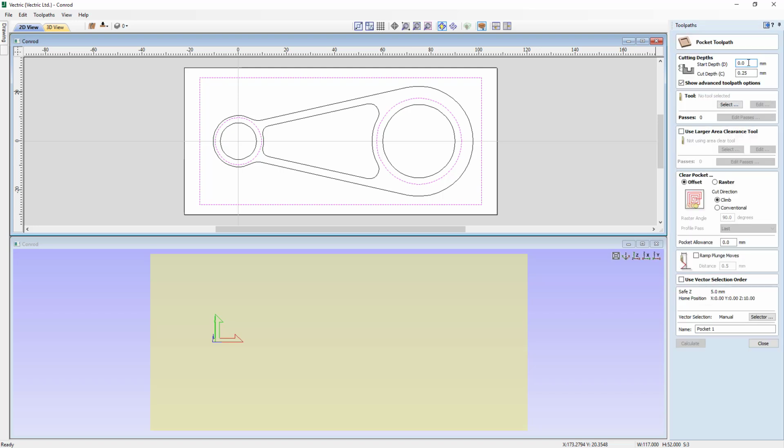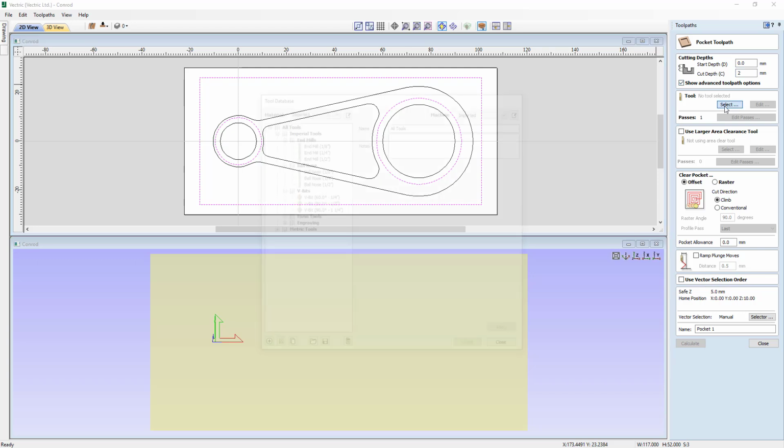Now our start depth is going to be 0, and we're going to go down 2 millimeters, and that's actually going to pocket out a nice big chunk of material. I'm going to get rid of all that extra material, mainly so we don't have to waste time cutting down through it when we do our other pockets, and also it will take away that material so that we don't have the extra pressure on our tool when we're cutting. So we're going to go -2, we're going to go down 2 millimeters. We can show our advanced options, but we're not going to use all of those, but we can show them.